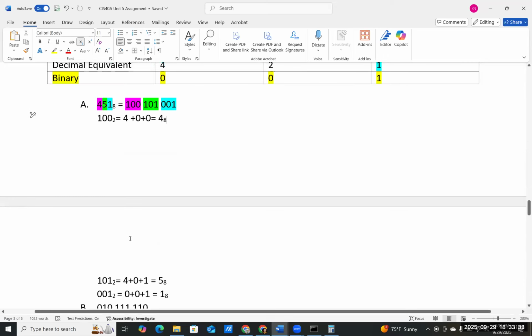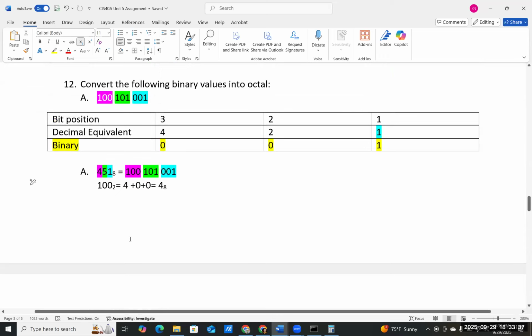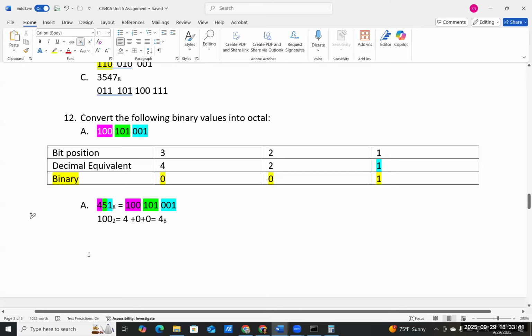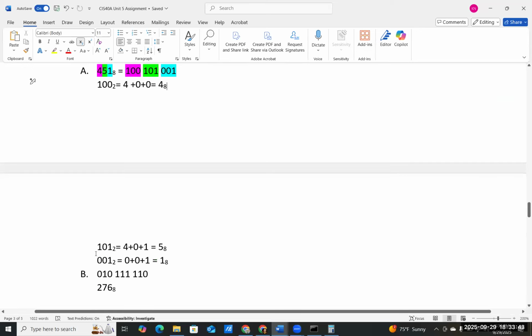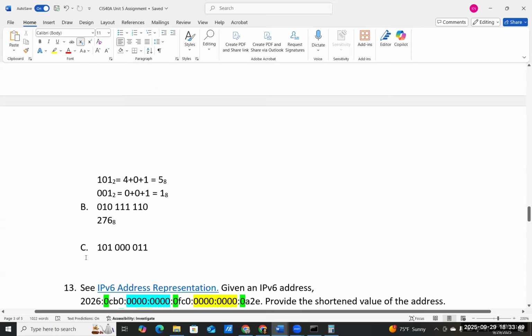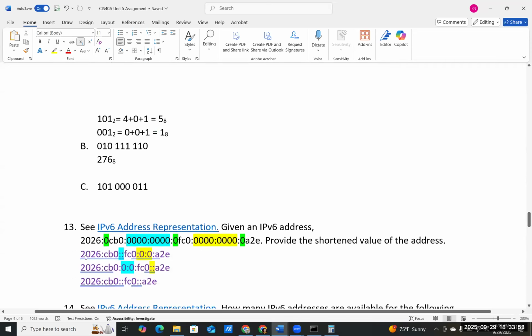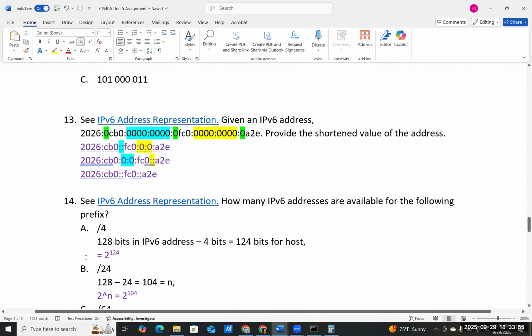Now, you can show your work as much as you want. I don't mind if you use the calculator, that's fine with me. But if you want to show that you understand, you can add in your work like you did the addition and the subtraction accordingly. So you have to solve these.